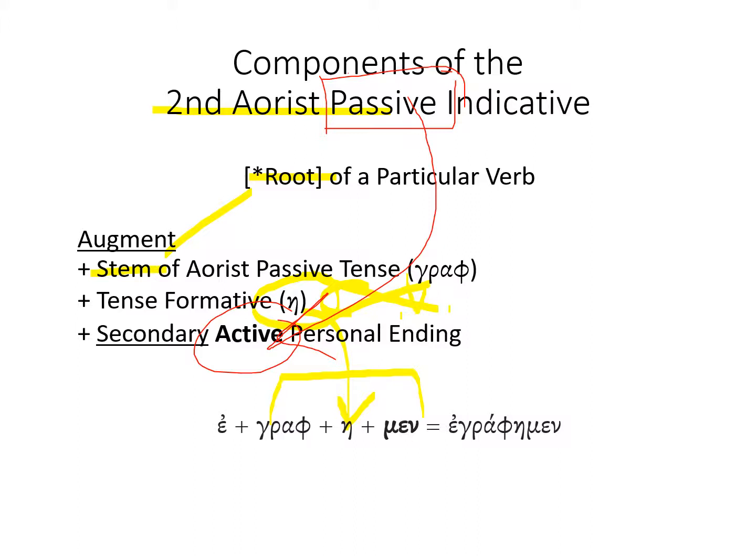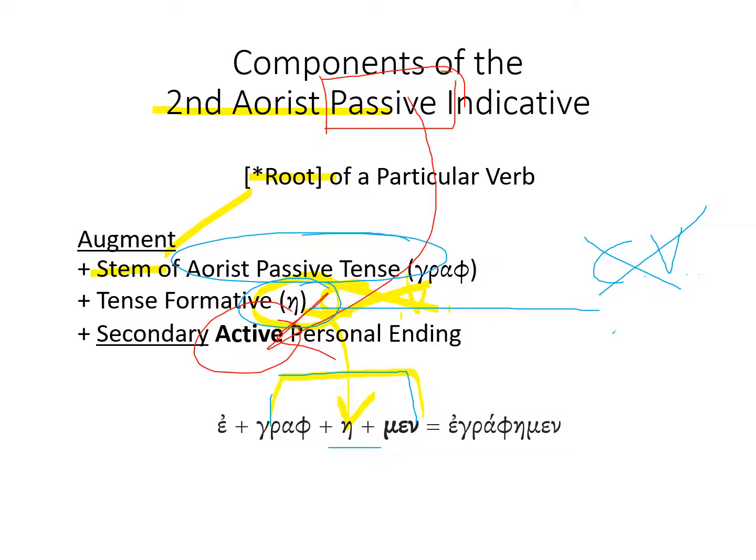You say, well, how am I going to know the difference? There are two factors that will help you to know the difference. One is the tense stem might be altered. The second is this tense formative will definitely be altered. I should say the connecting vowel is going to be altered. There's going to be an altering of the connection between the stem and the endings because we won't have a connecting vowel. Instead, we will have eta there as the connection. So, ἐγράφην. And it's this eta right here, where we would expect a connecting vowel, that will help us to remember this is something different, and this is the tense formative for the second aorist passive indicative.